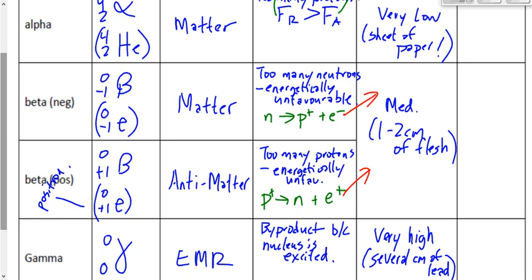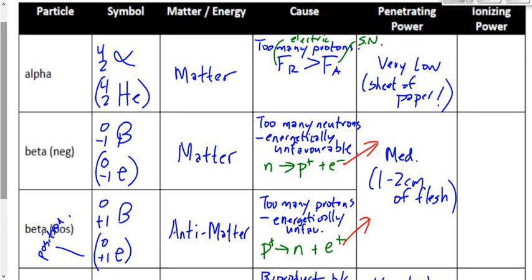Now, what about their ability to ionize matter? Well, the good news is, although gamma rays have an incredibly high ability to get through matter, to penetrate matter, they have a low ability to ionize matter. Now, that's not to suggest that they're safe. They are not. They can ionize matter, and they will ionize matter, but they have far lower ability to ionize matter than do alpha particles. Alpha particles have a very high ability to ionize matter.